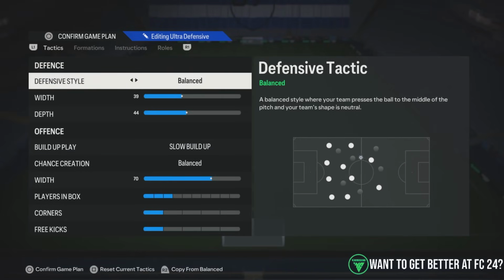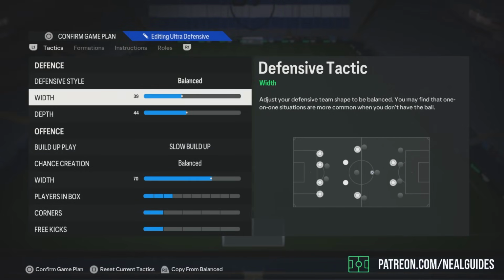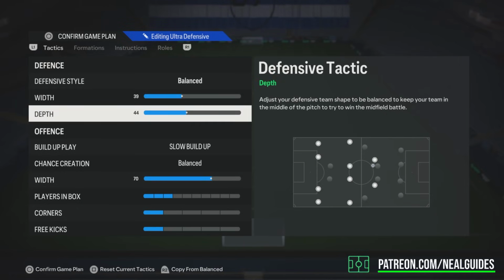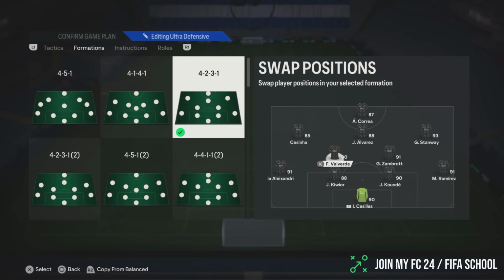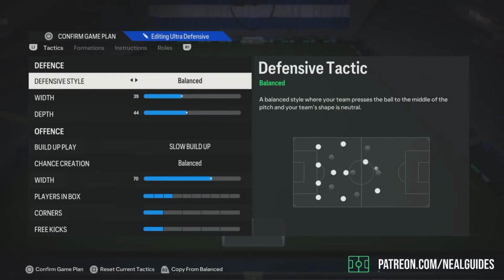So this 4-2-3-1 would be purely to control the game. I've got balanced, 39 width, so you're compact, okay? 44 depth, so that way you're not overly aggressive, okay? Very, very important. This is to control the game. So when you lose possession and your opponent's got the ball, I don't want any of these players to move out of position. If you have 45 depth and above, the AI moves them automatically.